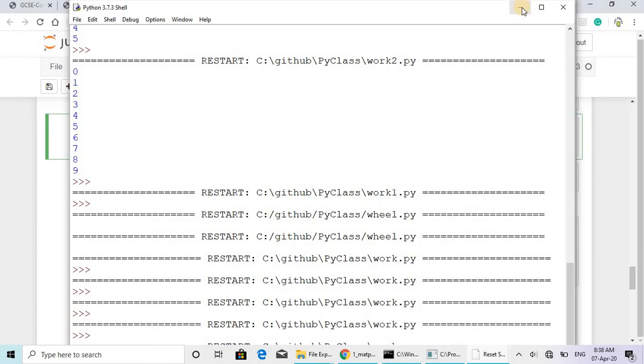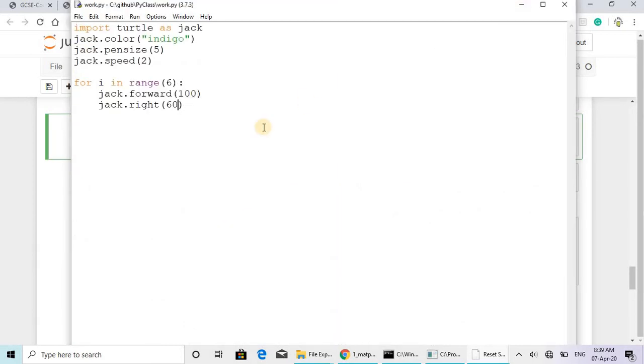Like that, we can repeat for what number we need. Okay, if we are planning to repeat for 100 times, it will do repetition 100 times. 1000 times, it will do 1000 times by giving value inside this for loop.